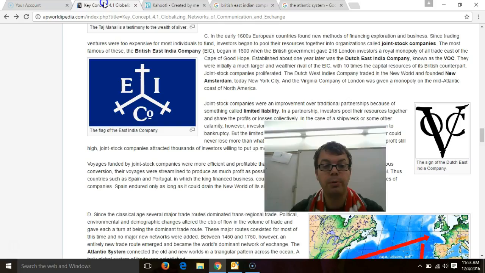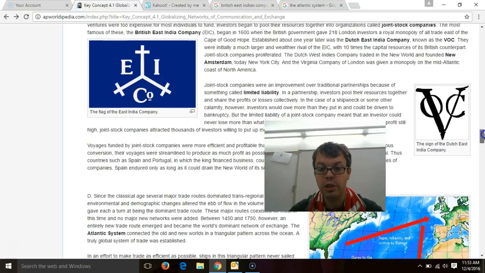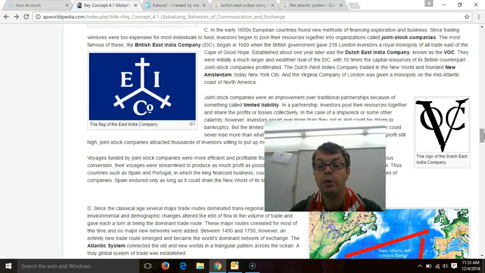And there's another company as well during this time, the Dutch East Indian Company, known as the VOC from a Dutch translation. The VOC, this symbol again is important. It means the Dutch East Indian Company. Now, they started off being much bigger. They had 10 times the resources of their British counterparts. And again, the EIC and the VOC, both of these are joint stock companies. So they are able to go into many places in Southeast Asia and are able to start dominating the spice trade that exists in Southeast Asia.